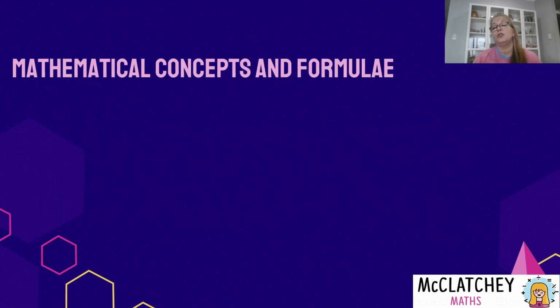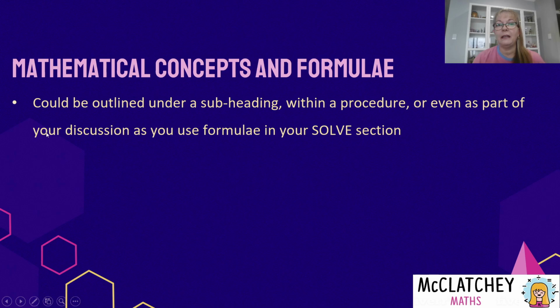The next section you could consider including as part of FORMULATE is something called mathematical concepts and formulae. This could be, once again, outlined as a subheading. This could be the subheading here. Alternatively, you could have it within the procedure, or you could even have it as part of your discussion in the solve section of your assignment. So I'm going to show you some different ways students present this information. It really isn't important where you put it, as long as you have it.